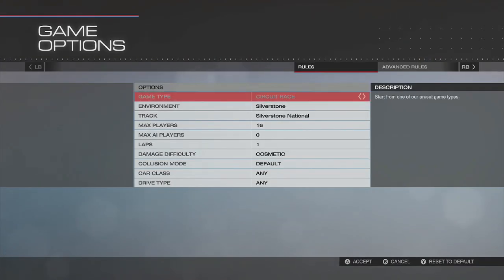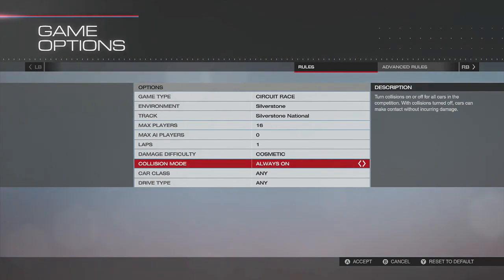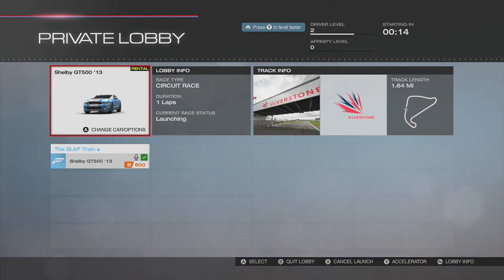So I'm going to go with the Mustang on this one, and we're going to do a few more things here. For your game options, you guys can keep everything the same. Just make sure your collisions are always on, so when you go in reverse, you will not turn invisible, pretty much. This is the way that we usually drift online with all my buddies, so hopefully I can give you guys the proper techniques.